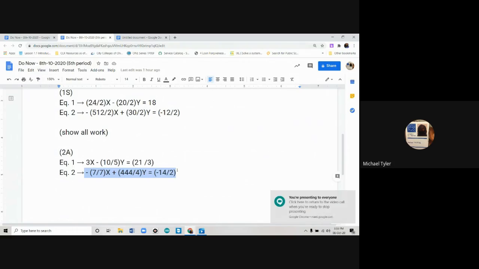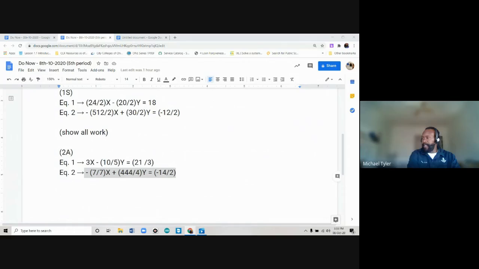Hold Control C to copy. Come over here in the chat, and I'm going to hold Control, right, and press V. And this is what you should type into Math Papa to get the second answer for the homework problem. Okay? So go ahead and do that now. I'm going to give you guys about 5 minutes to actually complete this, okay?